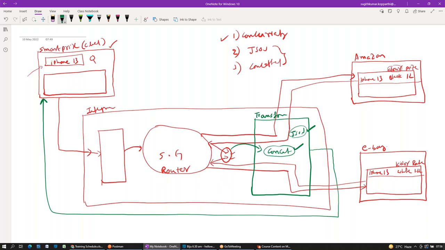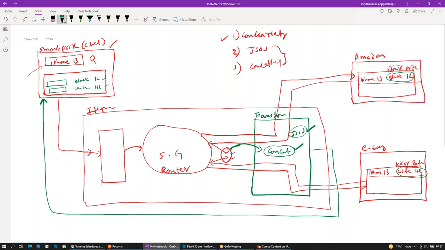So what is the concatenated data? From the input from the scatter gather, that means the color and price, color and rate, I'm going to extract the values: black, white, 1K, 1 lakh and 1.1 lakh. If the details are coming from Amazon, there should be an image of Amazon. And what is the color? Black and 1 lakh. If it is coming from eBay, what is the color? White, 1.1 lakh. So I'm concatenating these two fields together.